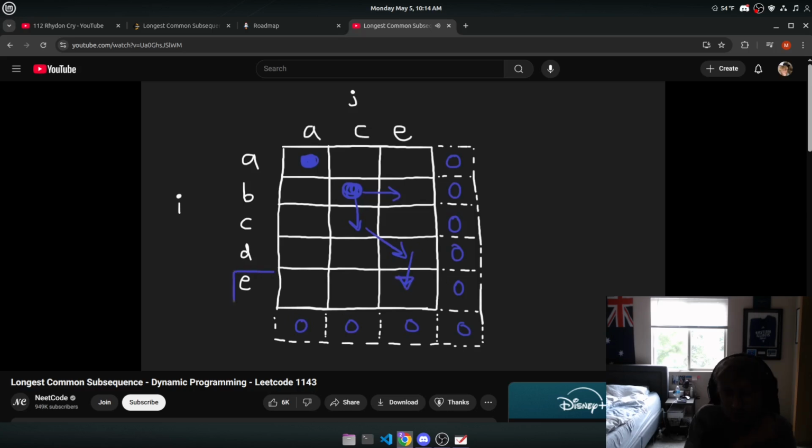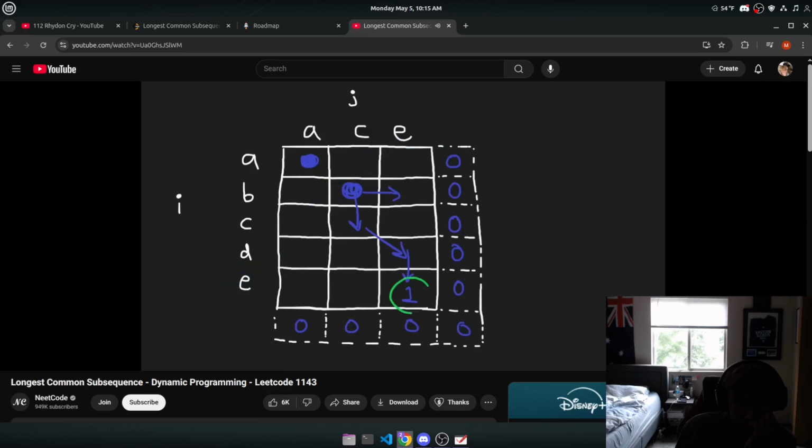Okay, now we're down. So what are we doing? We're finding the LCS between this substring and this substring. Well, they're the exact same. E matches E. Okay, great. And remember, when characters match each other, that's when we look diagonally. So we came down here and now we're looking diagonally. Clearly, we get a 0 here, so 0 plus 1. The reason we're doing a plus 1 here is because we found matching characters. When characters match, we add 1 because clearly the LCS between these is going to at least be 1. At least one of these characters matches.